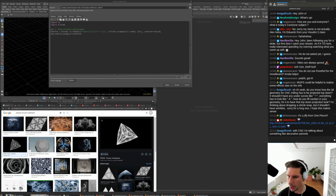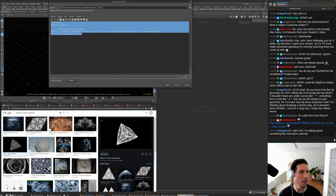Seagull Rush, do you know the 3D geometry for CNC milling has to be projected top down, shouldn't have any undercuts? So it has to be kind of concave from one perspective. You have cavities. I mean, you could try the ray node. I don't know how well it would work. It sounds to me like what you're describing is a height field, but I don't know about this internal, like that beam or whatever could be somewhat problematic.